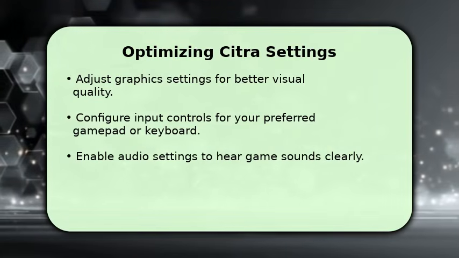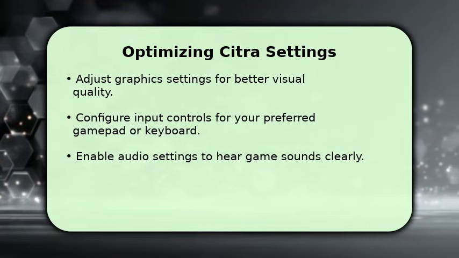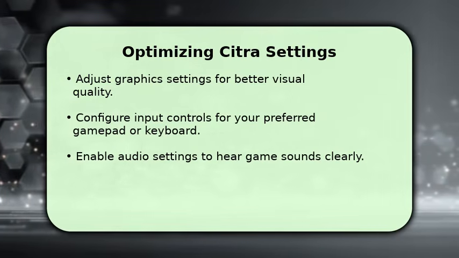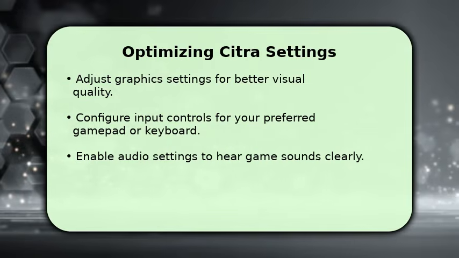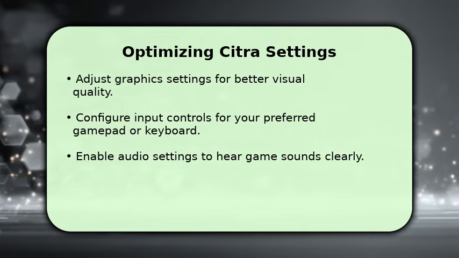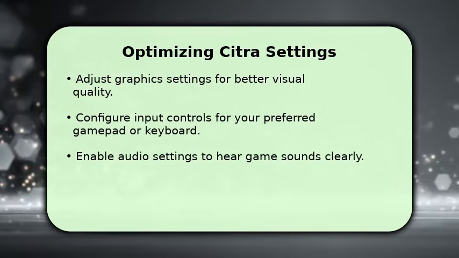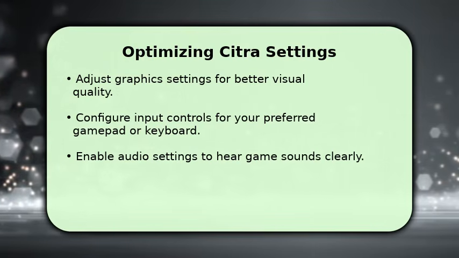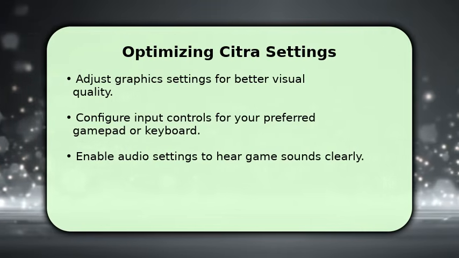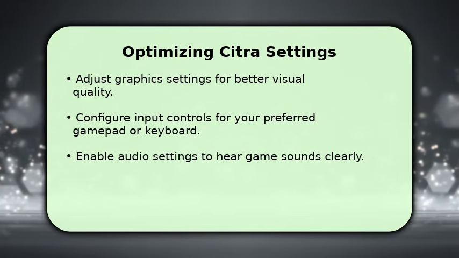To enhance your Tomodachi Life experience, optimizing Citra's settings is key. Head into the emulation menu, then Configure. Here, you can adjust graphics settings, like resolution and texture filtering, for improved visuals. Next, set up your input controls, whether you're using a keyboard or a gamepad, to ensure comfortable gameplay. Don't forget to check audio settings for clear sound. Experimenting with these options will help you find the perfect balance for your system.